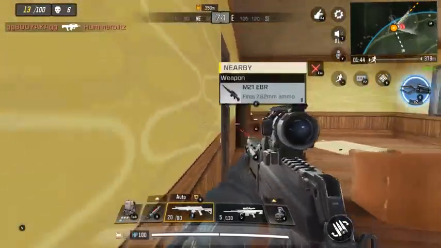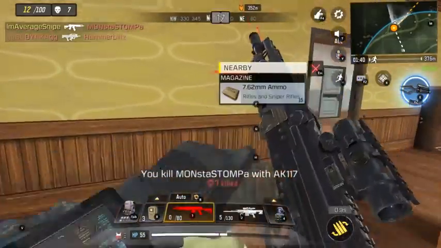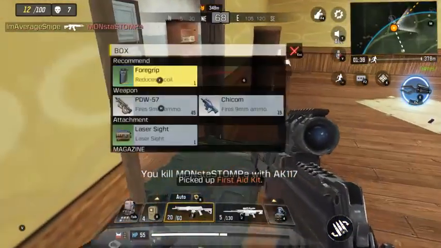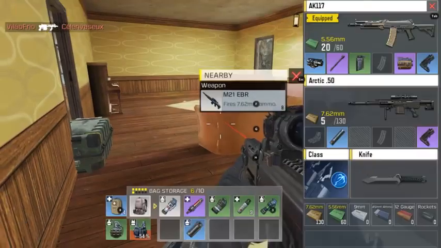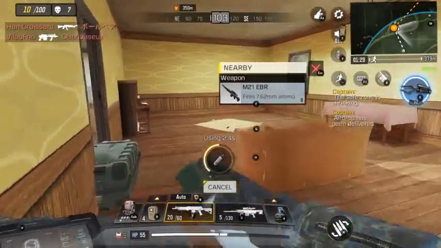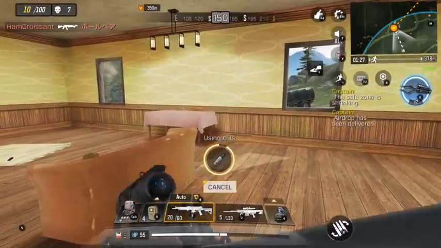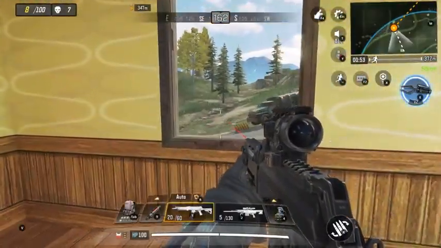Then I see him in the house. So I hit him when he comes through the doorway. Not a lot of recoil in this game, guys. Also expected because it's a mobile game. A lot of mobile games that are shooters do not have a lot of recoil because it's just too much to handle on a tablet or a smartphone. Using some meds here to heal up, and then it is time to move on to the next zone.